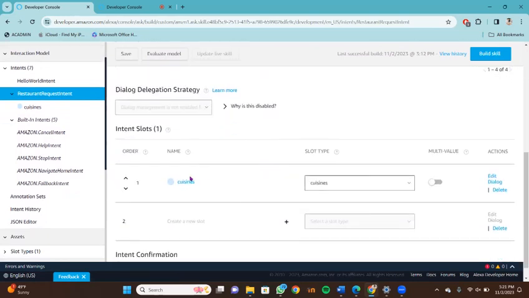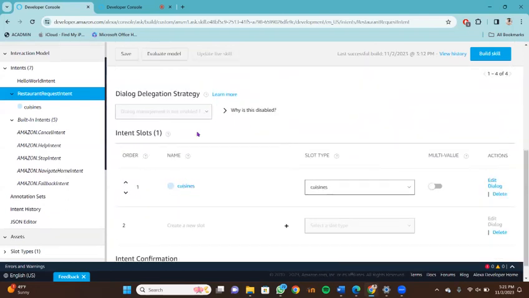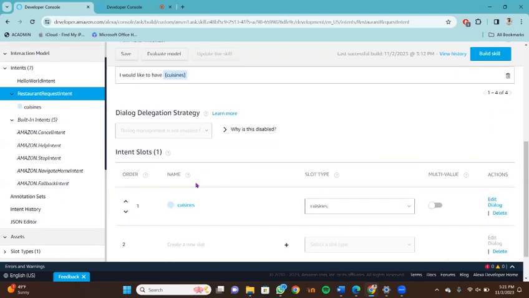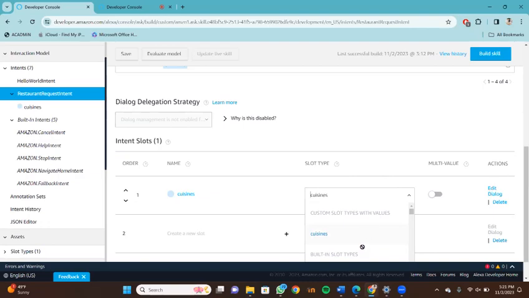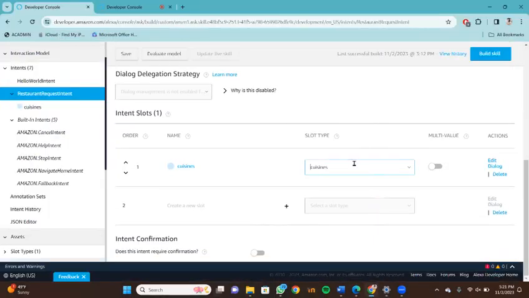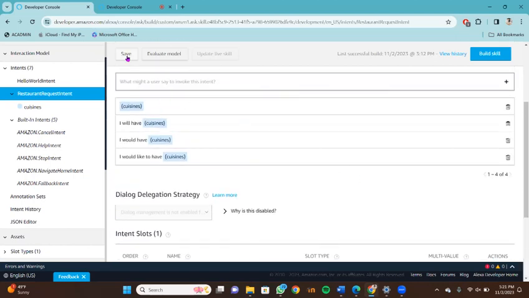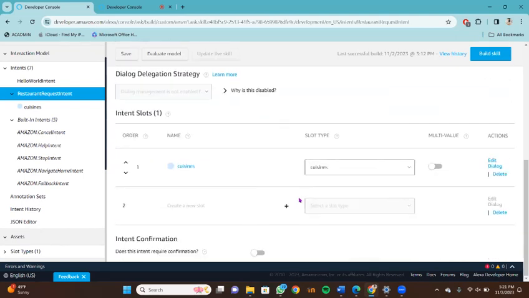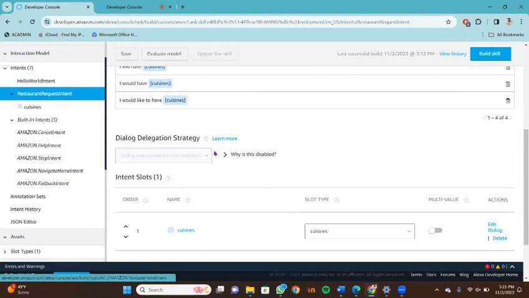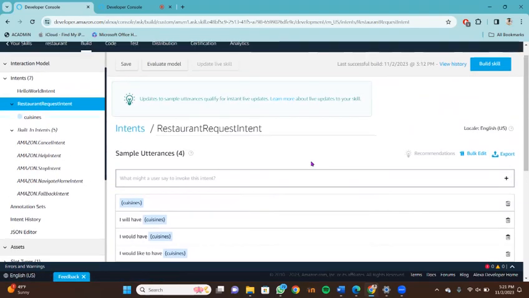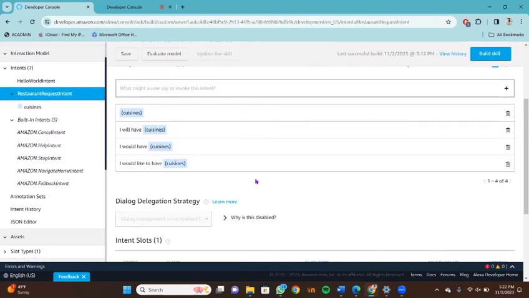Once you come back to the intent, the name of the intent slot, cuisines, is automatically detected here. But we have to give the slot type for all the possible slots that are there in the slot section. So here we have Amazon.AggregateRating, Amazon.Airline, Amazon.Airport, but of course, we would be taking the values of the cuisines. So we will select cuisines. As it is selected, of course, we are going to save it. Once we save it, our entire intent and slots are going to be saved and evaluated. Now, these two things are the part of the manual implementation required for the front end.